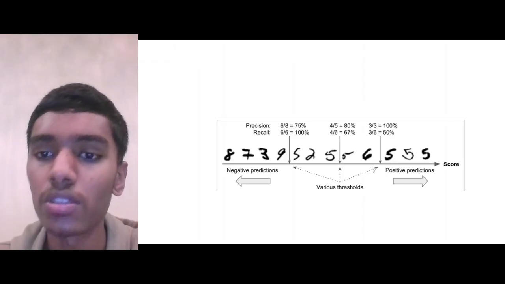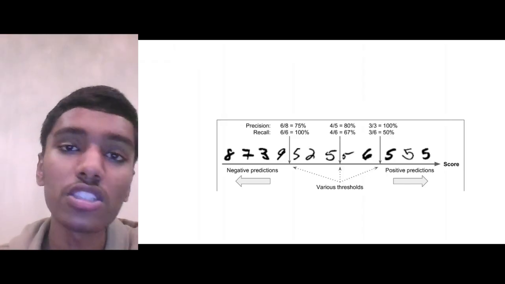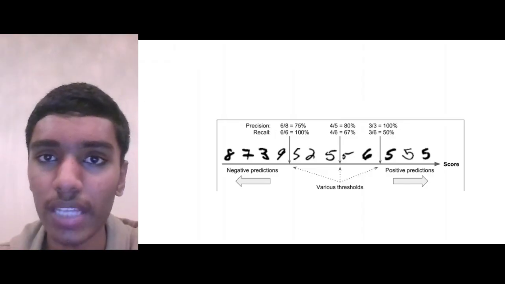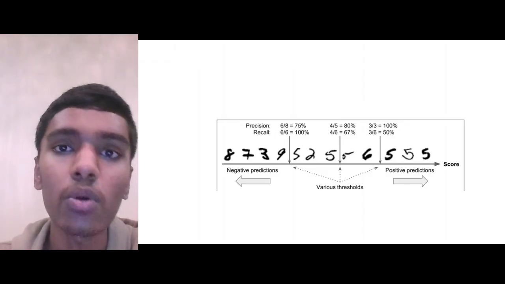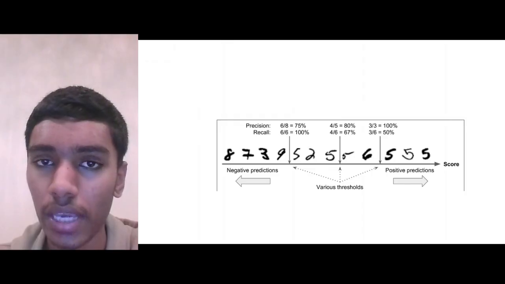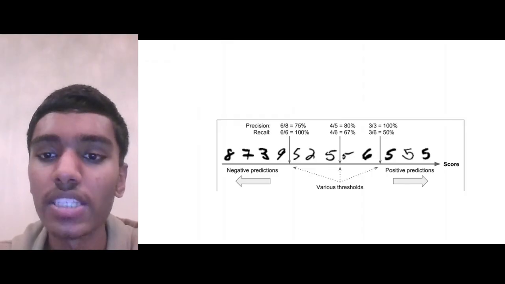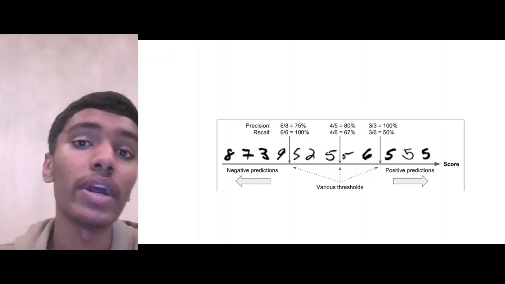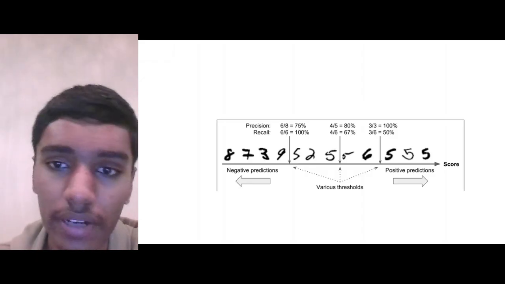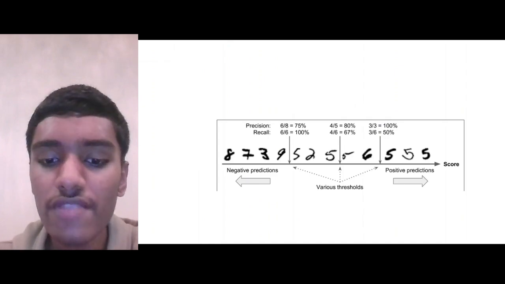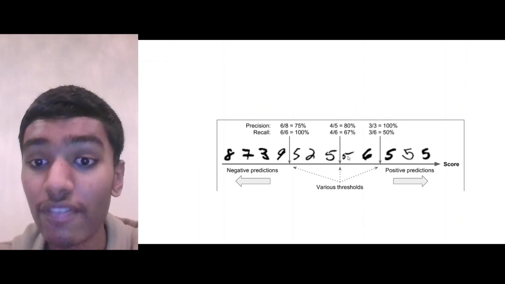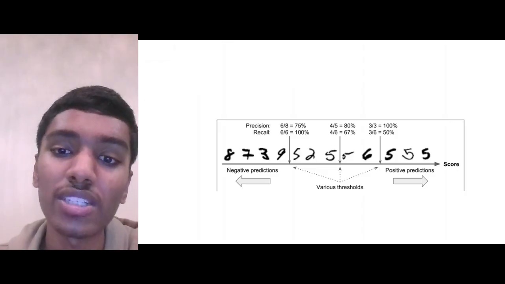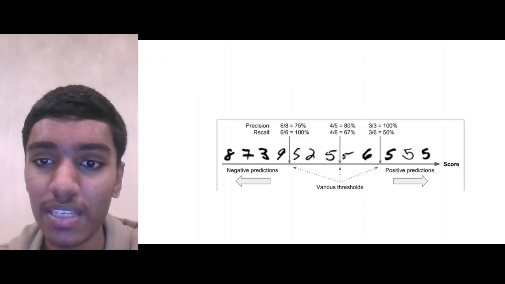In order for a value to come above the threshold, the decision score has to be extremely high. If the decision score is extremely high, is it more likely or less likely that the number is going to be 5? Yes, it is going to be more likely that the number is 5, because we have a greater probability of it being greater than 5. And if the decision score is very high, if the threshold is very high, then the decision scores that fall above that threshold have a very high chance of being 5.